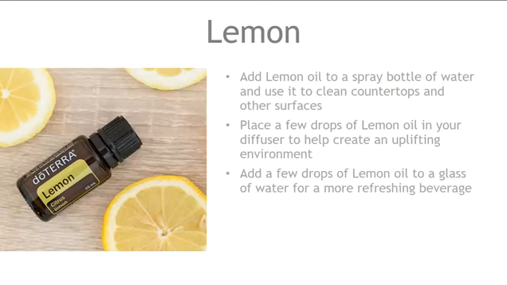To us in doTERRA, it's £7.75 for 15 mils. That's a silly amount of oil for what you get. Obviously, I need to order another one because I used pretty much all of ours in the washing machine by mistake, unfortunately, and got called all the names under the sun by Jill.